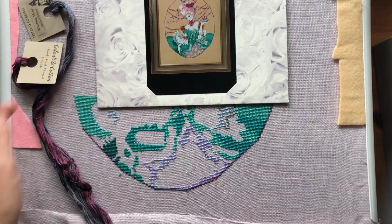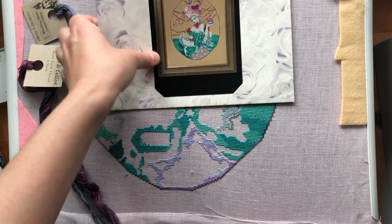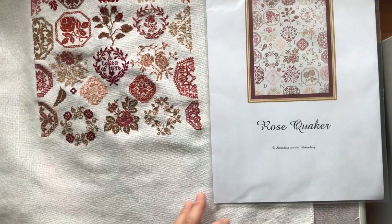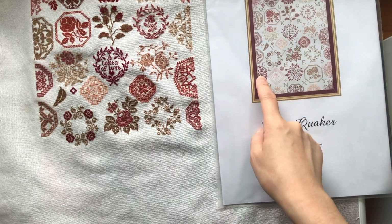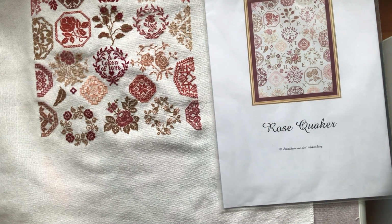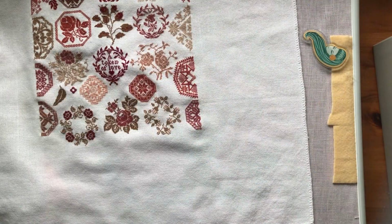So next time when I get back to this, I think I'll continue up and finish up the frame before doing anything else. But for now, I'm going to take this off from the Q-snap and start working on my Rose Quaker project. And I think I said I wanted to do 3 this way, but I think I want to do the edge first. So I'll do these, and 2 of them are like partial motifs, so I think it'll be much faster and then I can get back to Baker's Wife sooner. So I decided to do those 3, and then if I feel like it, I'll even get some of the alphabet stitched. I was planning on skipping the letters, but last month I just decided that I wanted to do those, and I'm still liking the idea.